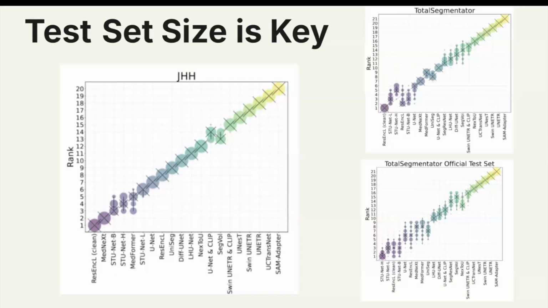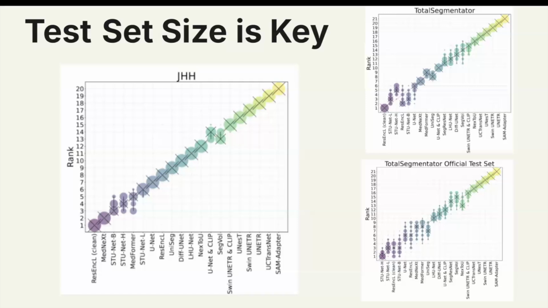So in JH8, we see a pretty stable ranking. The first and second place are always the first and second place. Then you have some change from the third to the fifth place, but two of these neural networks are actually the same architecture, just different in size. And then you have a really stable ranking across the entire spectrum. However, JH8 has 5,000 samples.